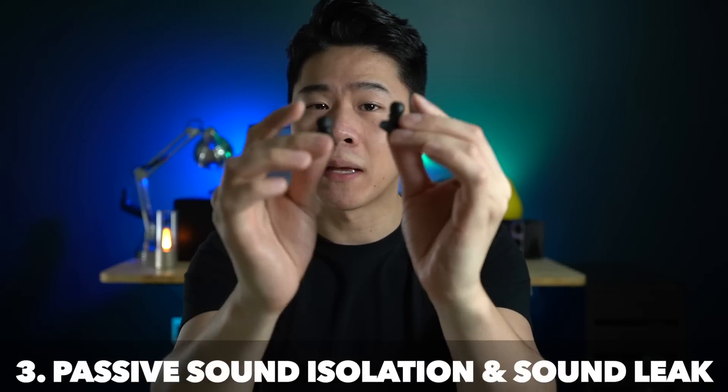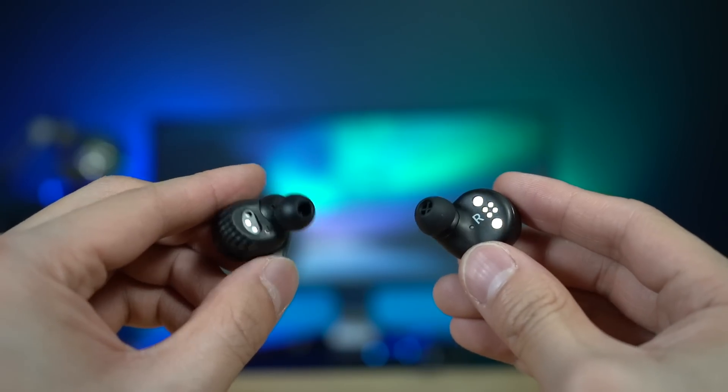Neither of these has active noise cancelling, but both use passive noise isolation by creating a tight seal using the ear tips. That's great because it minimizes sound leaking so people can't hear what you're listening to, and it also blocks off some ambient sound so you can truly enjoy your music. If you want to know what that feels like, just use your fingers and plug your ears. Walking on the streets or in the office you can still hear street sounds, bus sounds, cars, and people talking, but if you turn up the volume a bit those will naturally disappear. And if you need to hear what's outside, the Sennheisers do have a hear-through feature while the MW-07 does not.